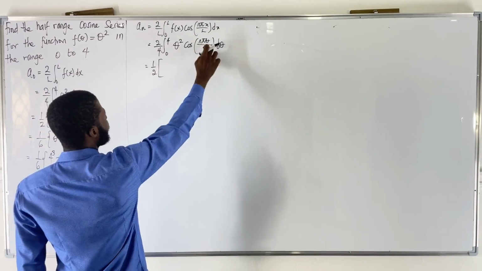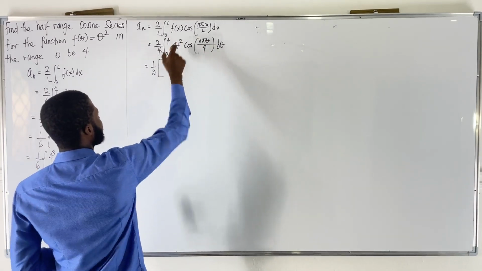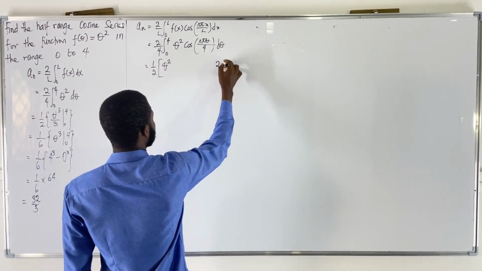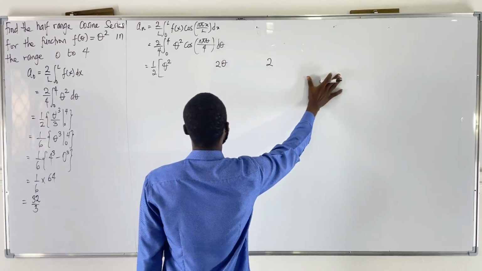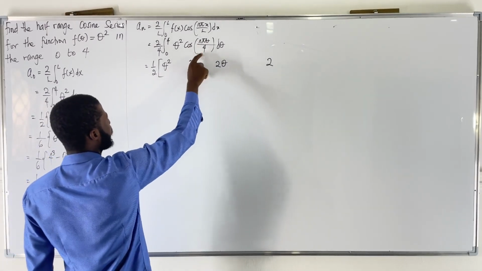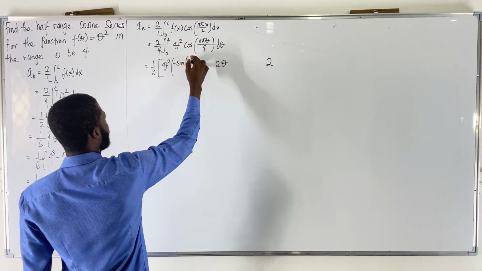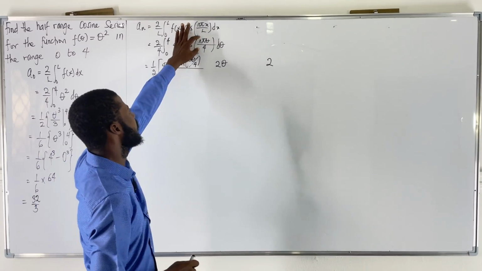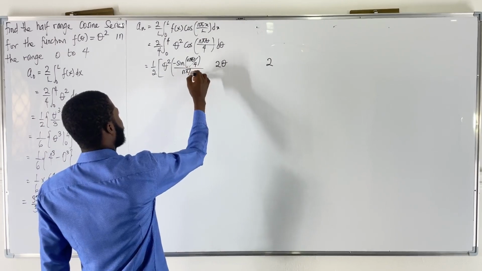And then to integrate this function, we're going to use integration by parts, but it's a shorter approach to that. Let us write theta squared. Differentiate theta squared, we get 2 theta. Differentiate 2 theta, we're going to have 2. Differentiate 2, we're going to get 0, but that's kind of useless, so we're not going to write that. Now the cosine part, we're going to be integrating this. So to integrate cos, we're going to have minus sine, then put your angle n pi theta over 4 divided by, when you differentiate this angle, you will get n pi over 4. So this is n pi over 4.